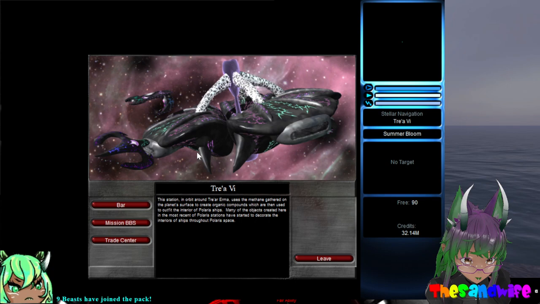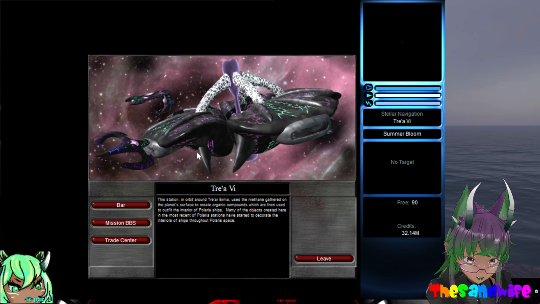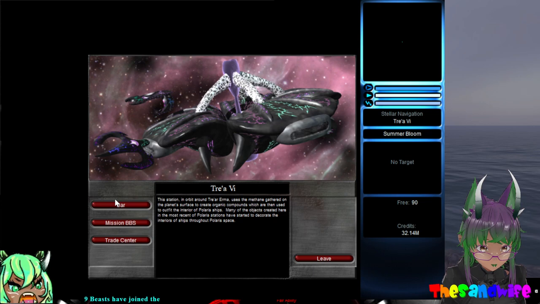Meth station in orbit around Treyar Emma uses the methane gathered on the planet's surface to create organic compound. Okay, so.